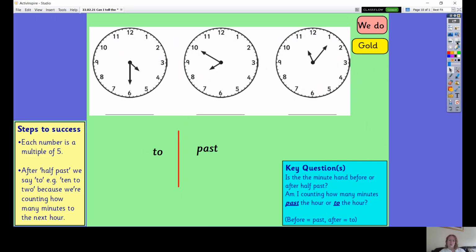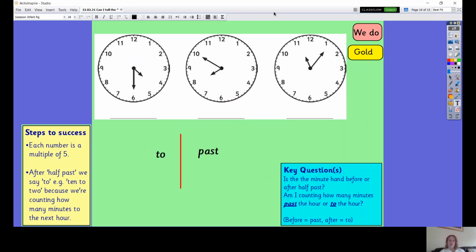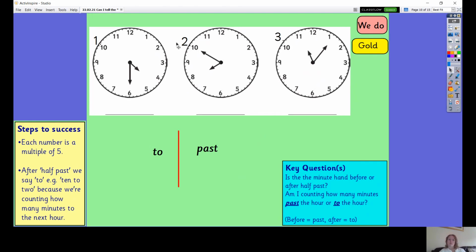Okay. So let's move on. Can you pause the video here for me, and can you have a go at writing down what times are shown on each of the clocks? Again, you don't need to draw the clocks. I can give them numbers for you if that helps. So that can be number 1, and that one can be number 2, and that clock can be number 3. Okay, so write the number of the clock and then just write what time it shows, in analog time. So I want you to use the words to and past in there. Off you go.